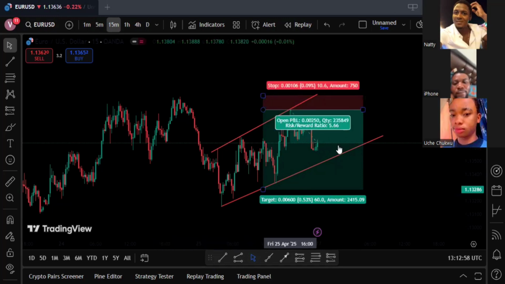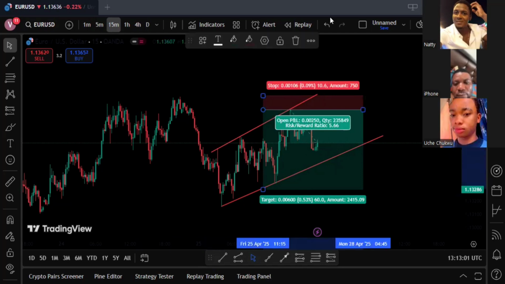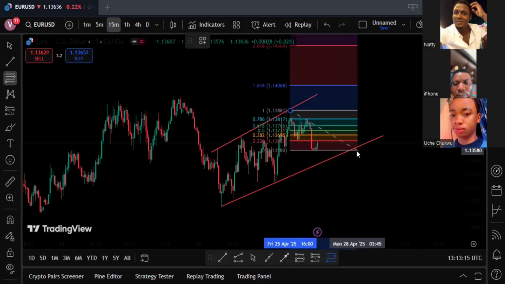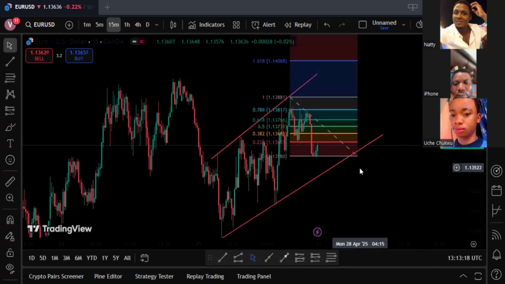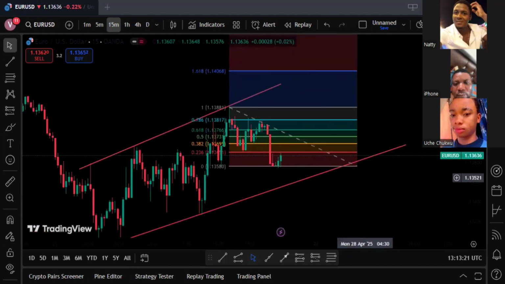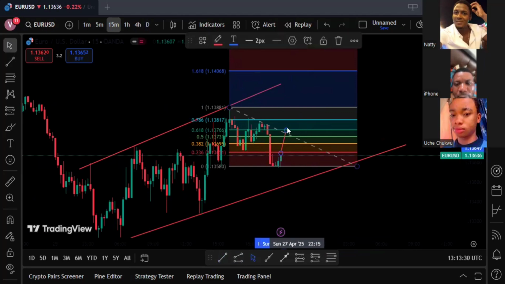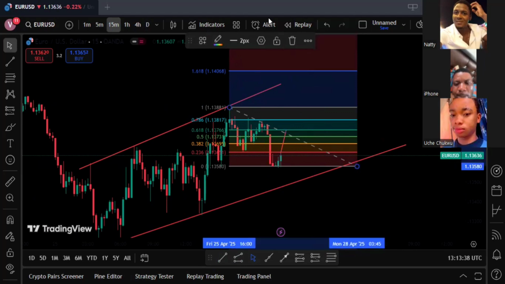Let's assume we took ourselves from here. Then the second fair opportunity I was talking about is, let's say we can use our Fibonacci retracement, something like this. You can see the market is trying to retrace. You can use our fib, right? Then we wait for the market to go all the way to like 60. You can also take a second entry here, and wait for the market to break out.